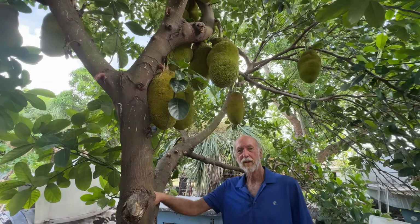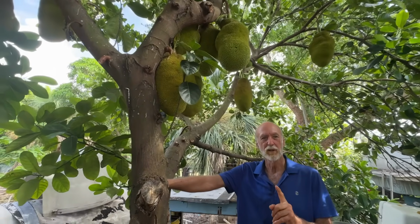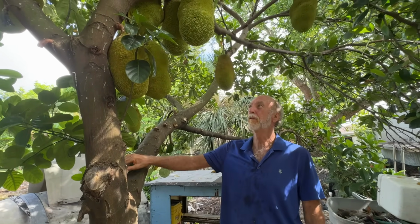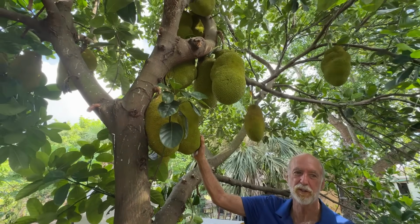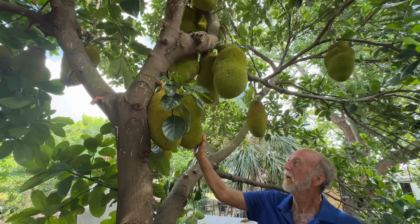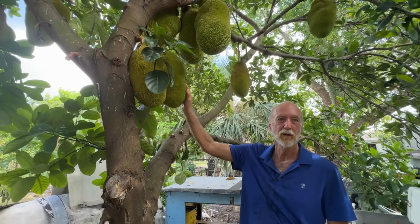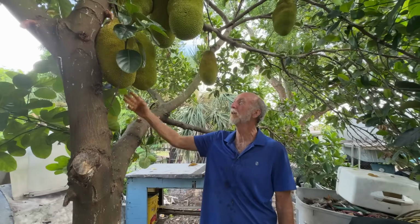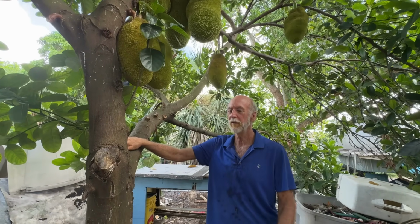I have a video of you planting it, actually. Right. And it put out 16 fruit after 3 years. After 3 years. The first time it fruited. Now these are like half size of what they've traditionally been all these years. And I'm not sure why, but for whatever reason, it got twice as many fruit. Well, that's why. Yeah, and that's great though, because people like them this size. These are 15 to 20 pound fruit. Perfect for folks. And we just ate one.